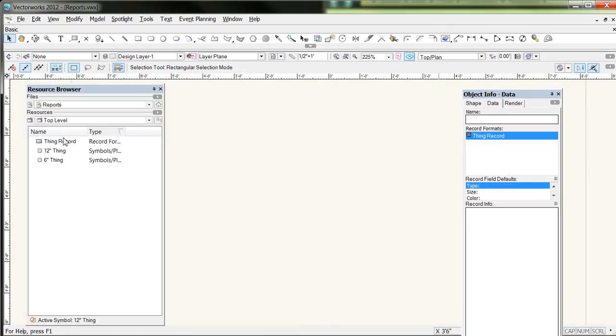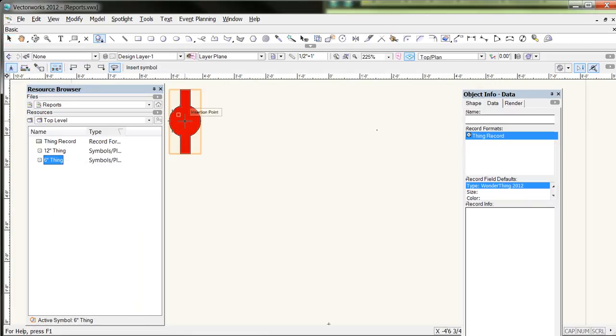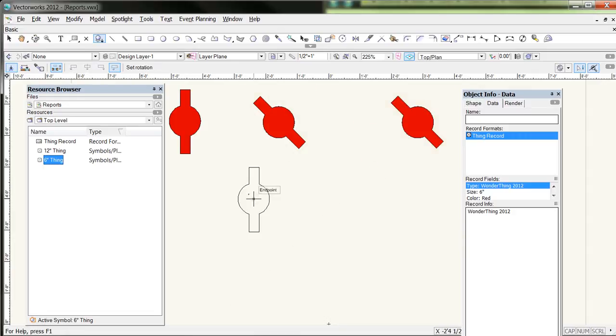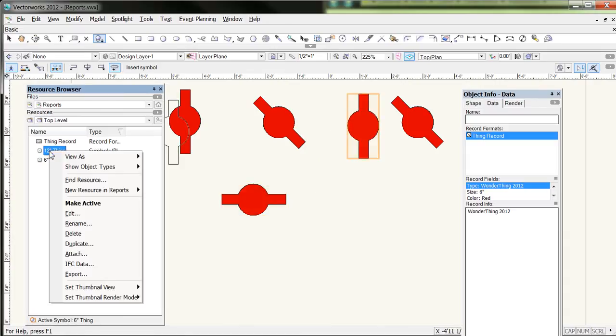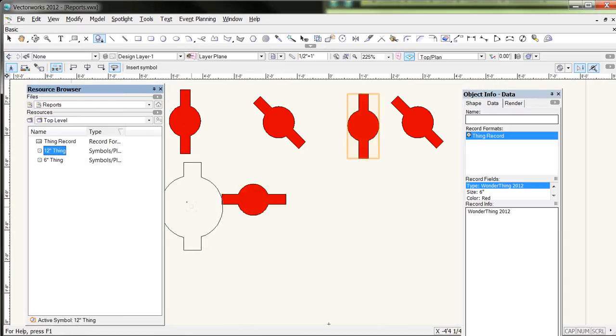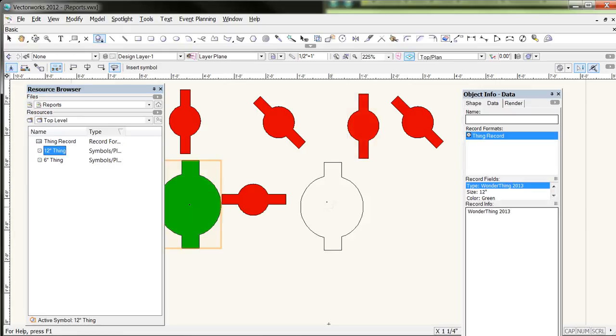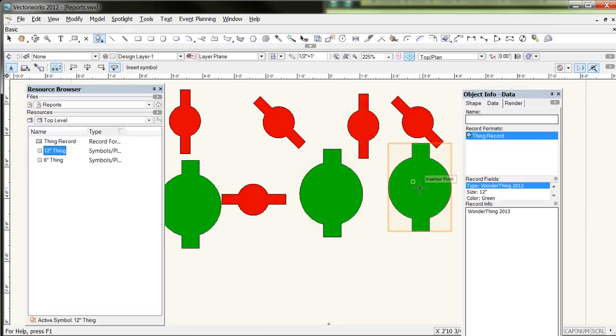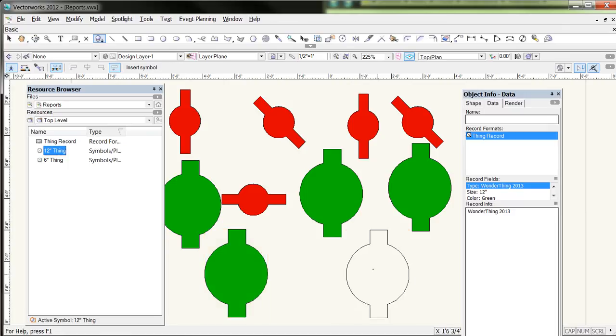Okay, now that I've got those two records associated here, I'm going to go ahead and select my symbol, make it active, and then drop a few into the document so I've got something to respond to. Remember, these are going to enter in just like any other kind of symbol, so when you click once you can rotate if you want, just like you do with a chair or a stage light or whatever. You can also click and enter it and then do the command L to rotate it 90 degrees. So how many is that? Four, so we'll do five of those, and then we'll do the 12-inch thing, and we'll stick in five of those as well. So three, and then four, and then five.